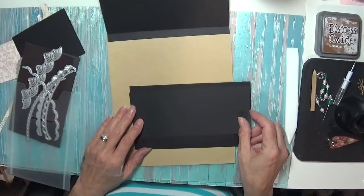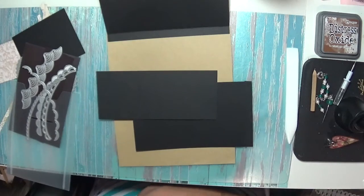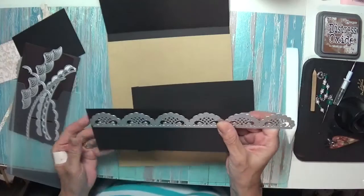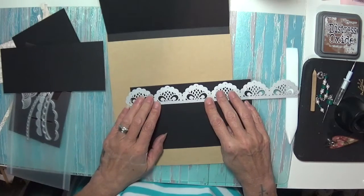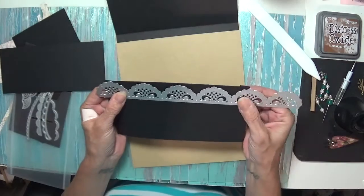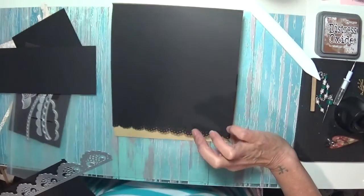My piece of paper, is that the same width? It sure is. Oh, so I could either die cut that piece out and attach it on, or I could just take that, so like half and half. So that is half there and half there. Just get it so you've got it level like that. And then you've got that beautiful plie to complement that border die.